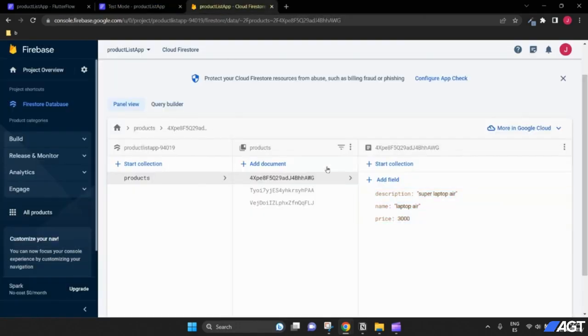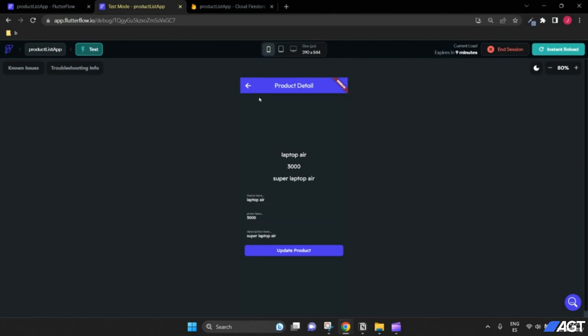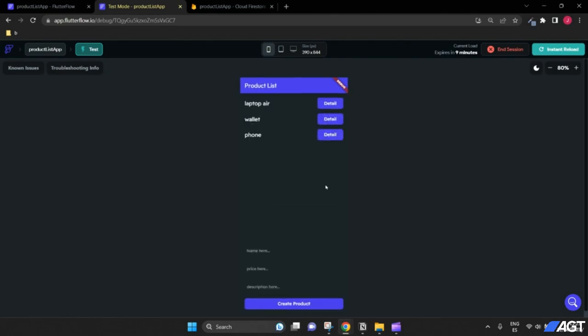And now we can see that when we hit the update button, everything updates in real time. If we go to our database, we can see that everything has updated, that the document has updated its values. And that's it, guys. We can do this for every single product. So it's working very good. In the next video, we'll see how to actually have the option to delete a product.